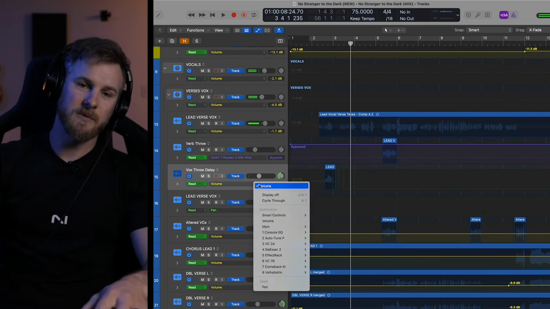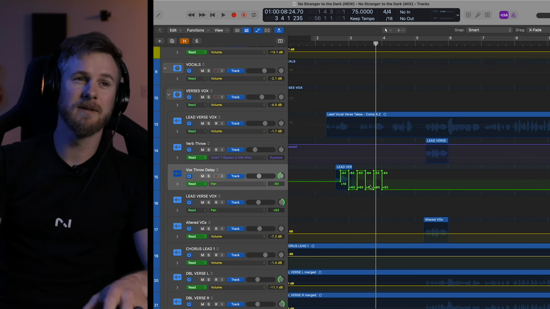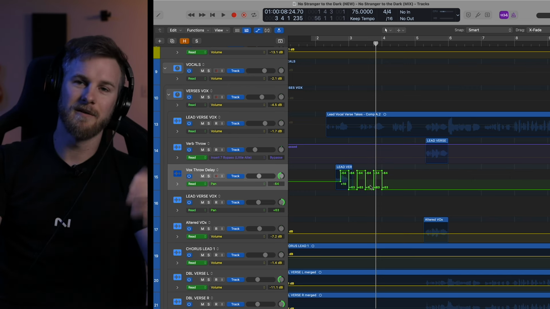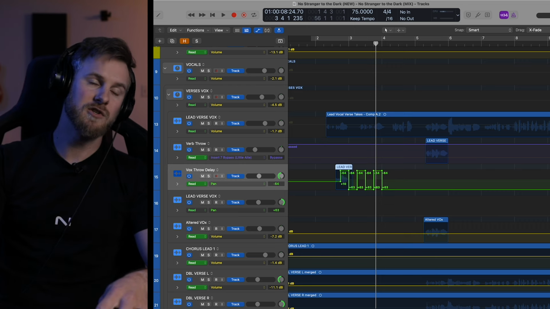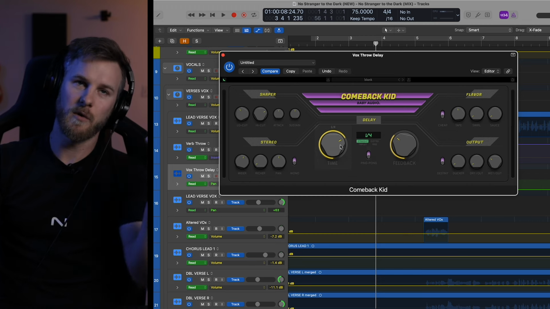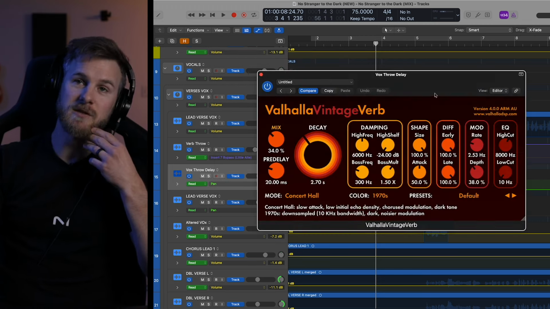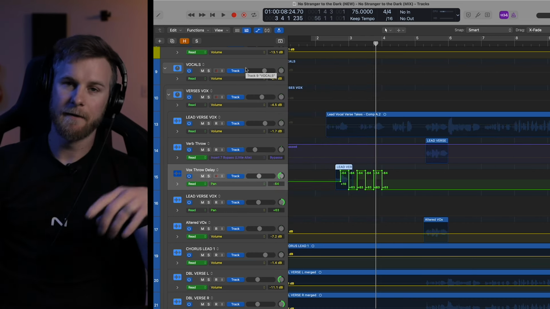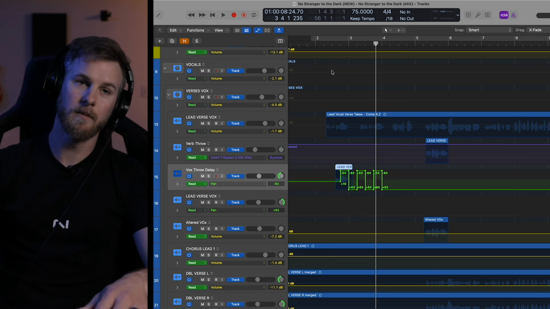And I am panning this, which I guess you could just use a ping pong delay on this. I don't know, I just didn't. So anyway, all I'm doing is just duplicating this audio over here and then throwing it into some Comeback Kid, which again, you could actually put this on ping pong, which would do it for you. I didn't. I don't know why I didn't do that. Next time maybe. And then I used a little bit of Valhalla afterwards, so that way the reverb was affecting the delay. And I am automating the panning on this, which is really kind of cool.